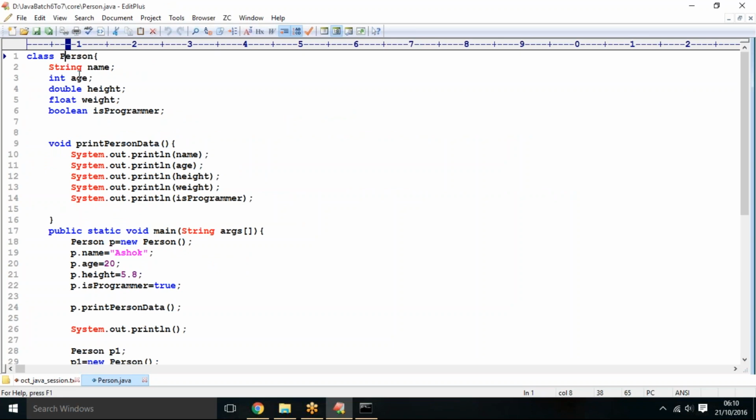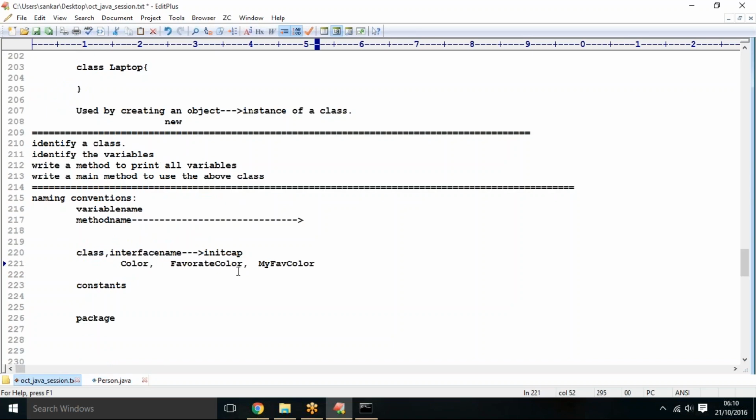I'm not saying that if you give a small c it won't work. It will work, but in real-time programming, we will follow the same naming conventions everywhere, so that somebody can tell this is a class, this is a method, and so on.